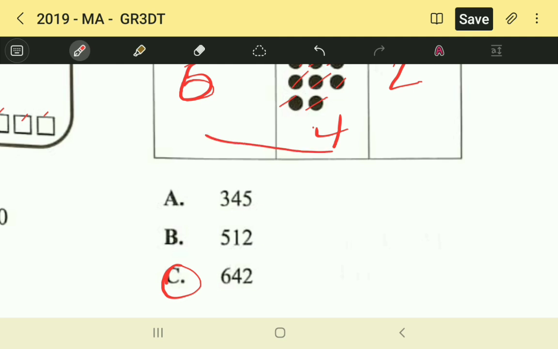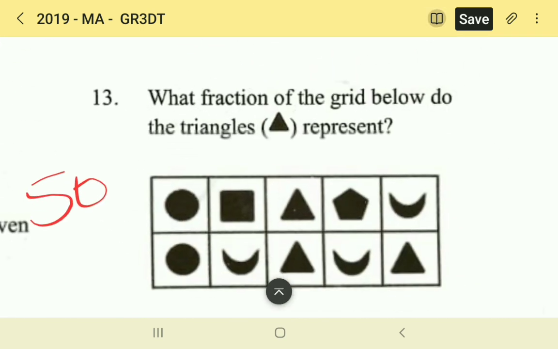So this one, though it's circles you're working with, it's still asking you to rename, because you would have gotten 14 here, which means you'd have to rename 1 and leave the 4. Moving on, so don't be thrown off by that.